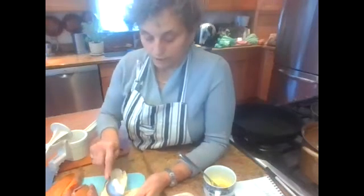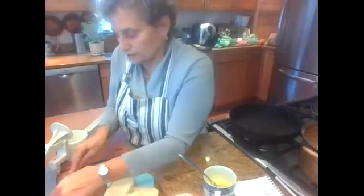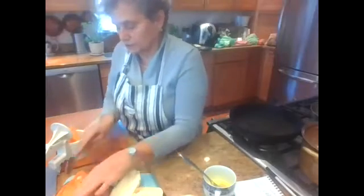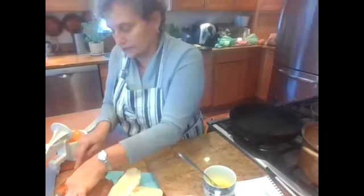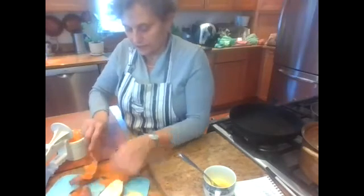Nope, that won't work. And you will see in a minute. So I'm going to put the potatoes in here. Sweet potatoes are much softer than the white potatoes, which I like. So I already washed my hands for all this. I guess you can see that I'm just cleaning out.